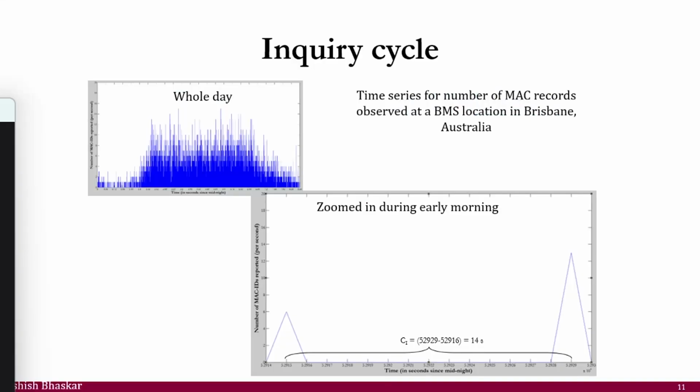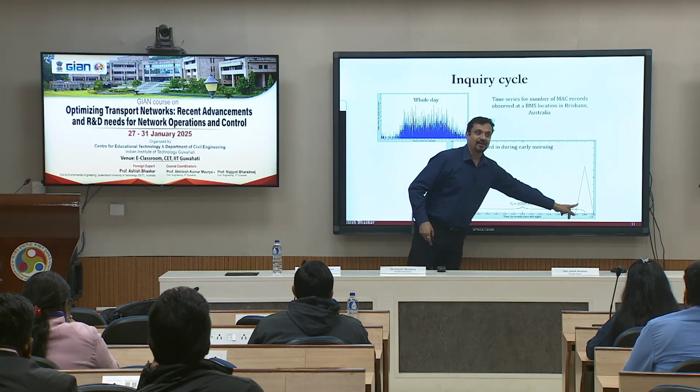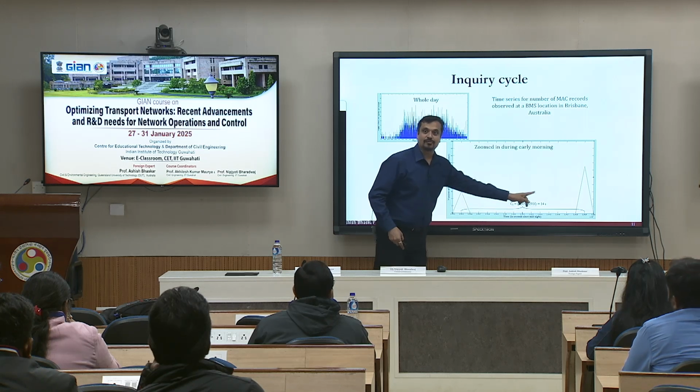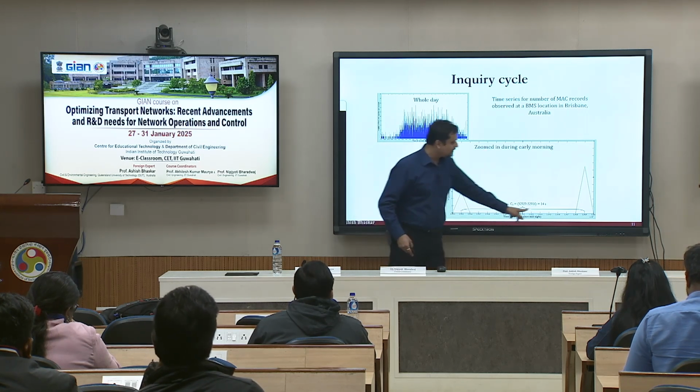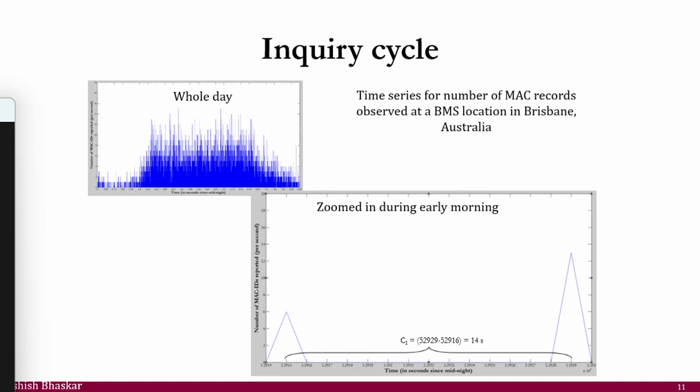We looked at a time series of the MAC IDs observed in the city of Brisbane for the whole day, and you plot the time series. For the whole day you don't see much, but if you zoom in, I observed one device observed here, another device observed again, and the time gap between observations. We have 6 observations at this time. After a certain time we have, let's say, another number, but there is no observation from here to there. And we found a pattern that every 14 seconds or so, this observation is happening. It was from this analysis.